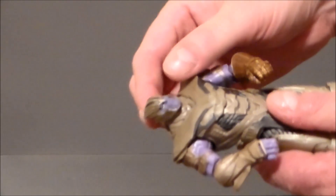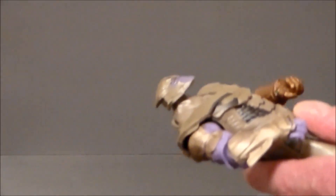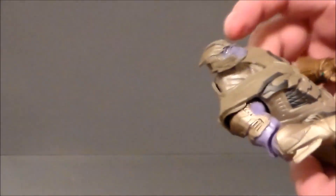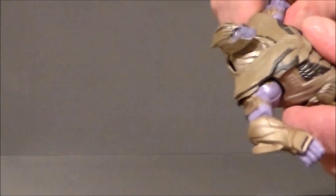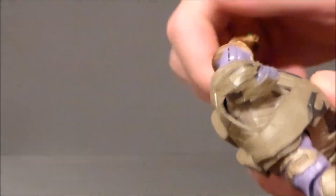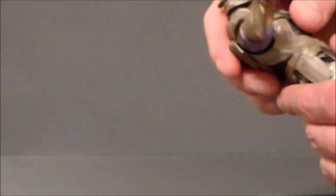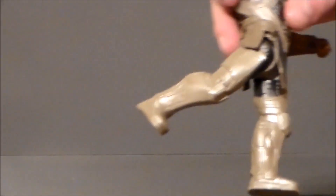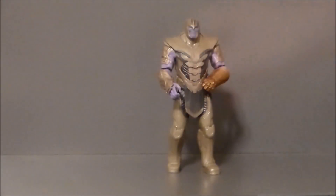As far as articulation goes: the head looks down a little, looks up pretty decently, and spins all the way around. The arms splay up and twist all the way around. There's a very large hinge joint on the elbow that also twists around on both arms, so the upper body is relatively poseable. There is no twist at the waist, no ab crunch, which is annoying. His legs kick up and back pretty far, but there's nothing else in the legs — no knees, no hip swivel, no ankle articulation at all, which is very disappointing. That's something I've come to expect from Hasbro Movie Line Deluxe figures.